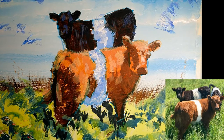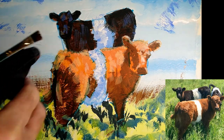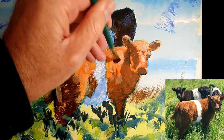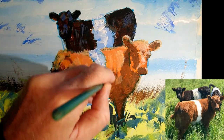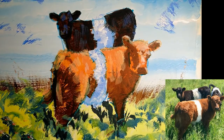But what I do want to do is grab my little flat frayed brush that I used previously. I'm going to do it off camera, but I'm just going to spray the clean brush with water. And I'm just going to drag this brush through those highlights, just to soften them a little bit and tease the paint out across the shadows that are there.